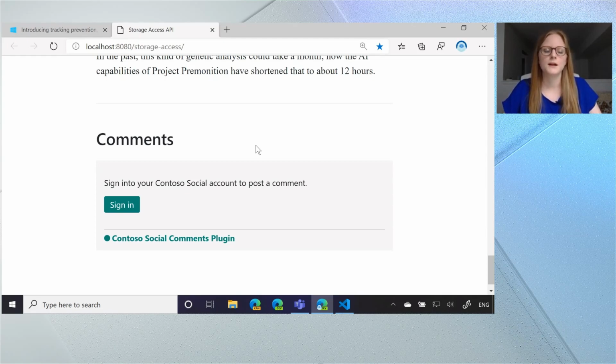So for example, we're here today on an article site that has embedded Contoso Social comments, and the current user is signed into Contoso Social. But Contoso Social can't access the identity cookie for the user, so it's giving them the signed out experience. So what Contoso Social could do is leverage the storage access API that we've been helping introduce support for into Chromium. So this basically enables embedded third-party widgets to request access to their storage in this embedded context.